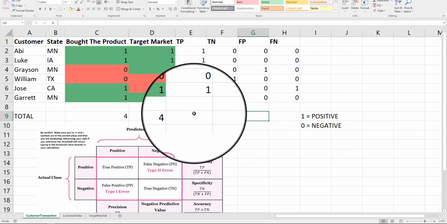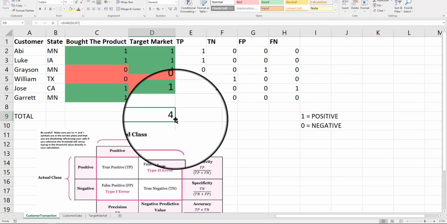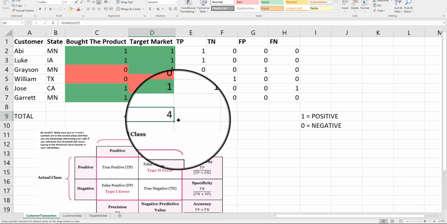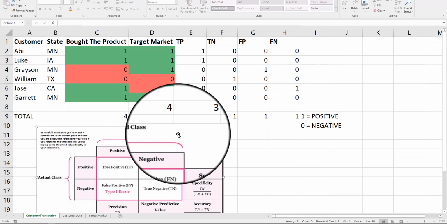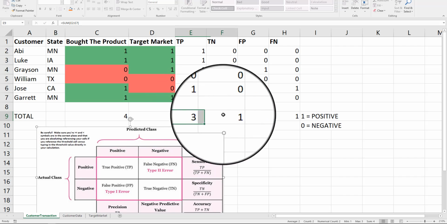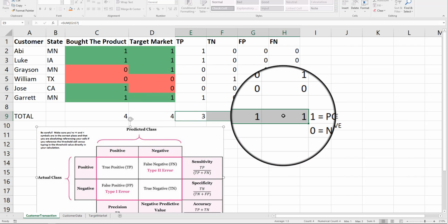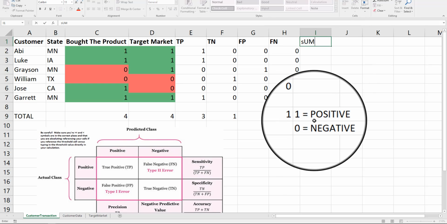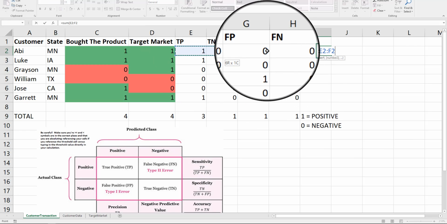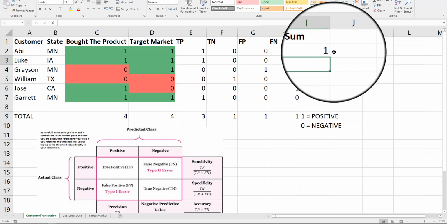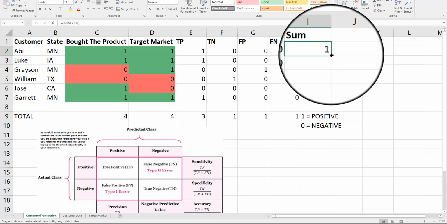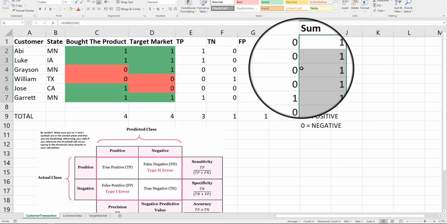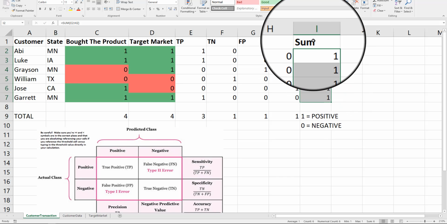and there we go. Now I like to sum these up, so I can just cheat and drag the sum over. And how many customers do I have? I have 6, so I should have 6 here, and in fact I do. Now, I like to suggest to people to sum this up too, just to double check that you don't have any zeros or 2s anywhere. And you will delete this. But you're just auditing your work. So I should have a 1 everywhere, and I do in fact. So we'll get rid of that.